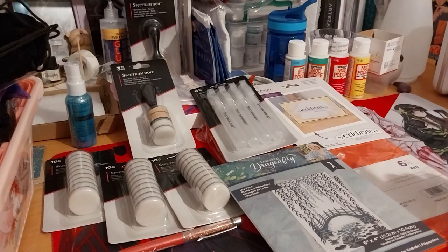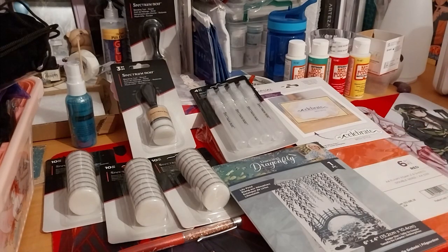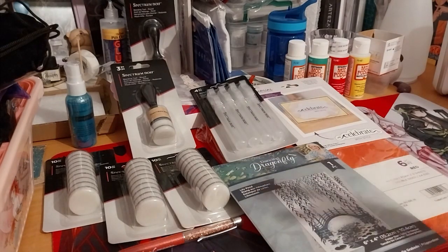And the General Stamp and Die Fancy Sentiment Celebrate with Style, which was a freebie, would have been $6.99. And the Fun Spray Mister is $4.99, or it was, because I was at three for two, so I probably remember which one was the cheaper one, because I think the cheapest is the free one.